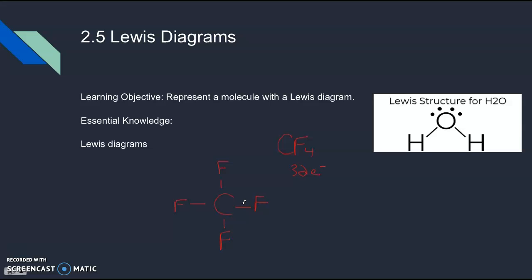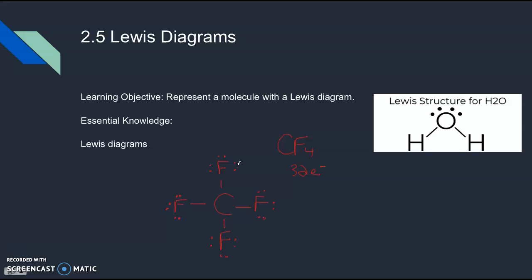The next step is we want to give the outer atoms the octet rule. So that means we want to put 6 electrons around each fluorine, and we want to add them in pairs. So lone pairs of electrons, 3 sets of those around each fluorine. The only element that you don't do this for is hydrogen. Hydrogen has the duet rule, so it only needs 2 electrons, and it gets those 2 electrons from the shared pair. All right, so now each fluorine has 8.